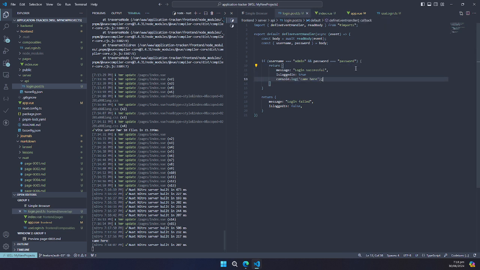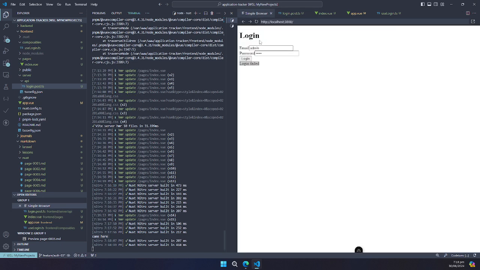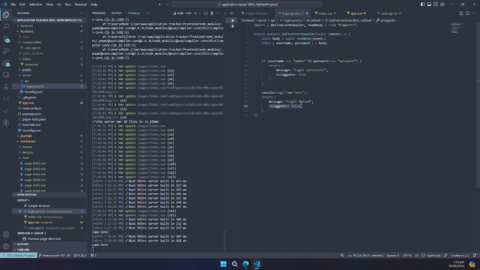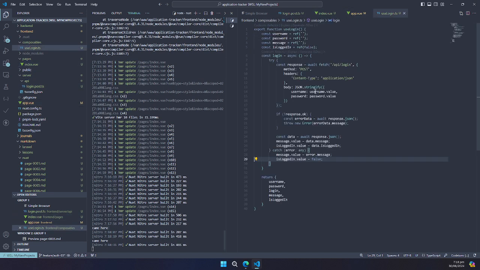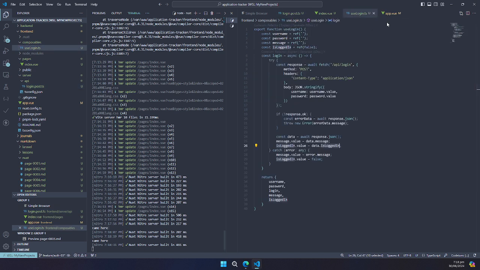This did not display, so it came here. Yeah. So this is logged in. It's logged in. Message value, login value is logged in.